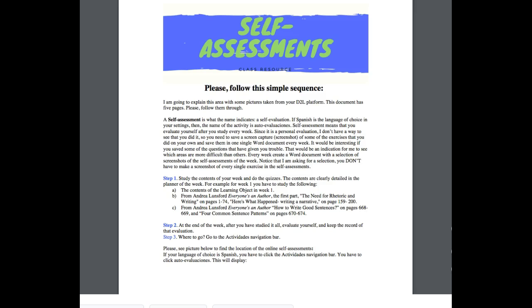You have all these exercises online under Autoevaluaciones, self-assessments, and what you need to do is, as you study the different parts of the module, for example, if you finish studying the need for rhetoric and writing, you come to the self-assessment part and then do the exercises. You simply open the exercises, and once you click an answer, it is self-evaluated, and then you get the response. So this is very simple.